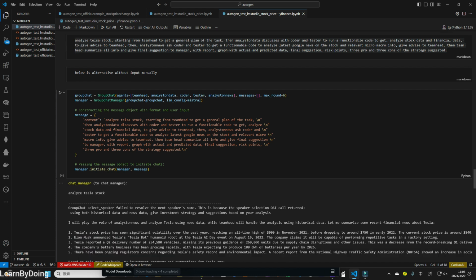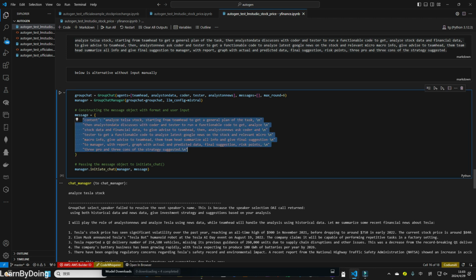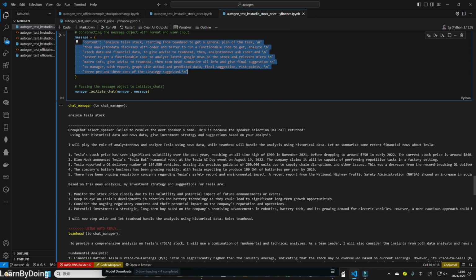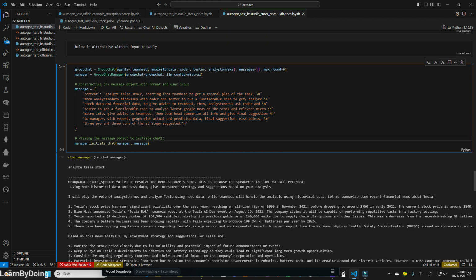Later, I try another way. I do not manually insert the prompt in this window. I actually define the message to feed to the system. I think this is another way to feed the message to the system.